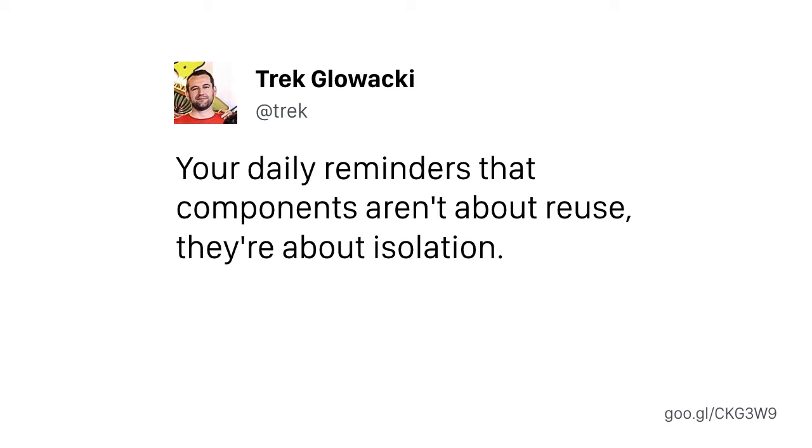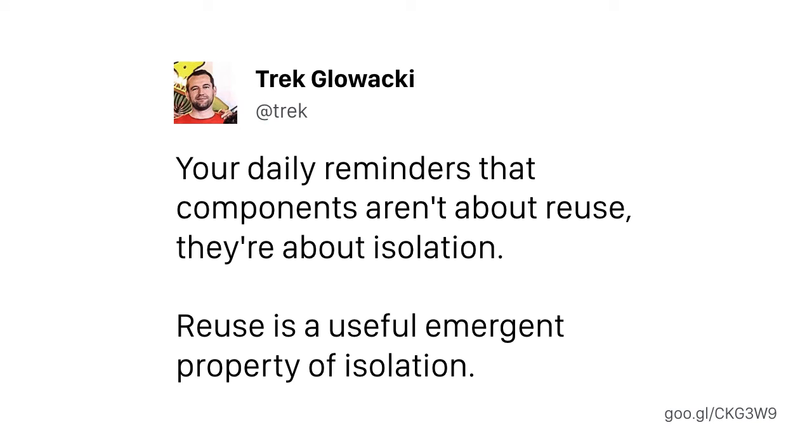Actually, after I gave this talk the first time, I saw this tweet, and I love it, so I injected it in here so you guys get the benefit of me giving this talk a second time. Your daily reminder that components are not about reuse, they're about isolation. Reuse is just a useful emergent property of isolation. This is a great principle to really get drummed into your head. The core idea when you're writing your modules is that they are self-contained, independent, discrete chunks of code. That happens to make them reusable. But if you don't happen to reuse a particular module on your site, that's not a failure of modular design. It just means that you haven't found a second place where you need to use it yet. It's still a good idea to isolate your stuff.